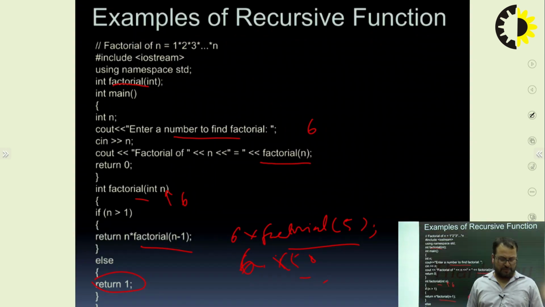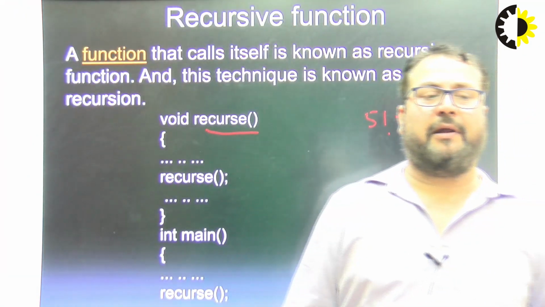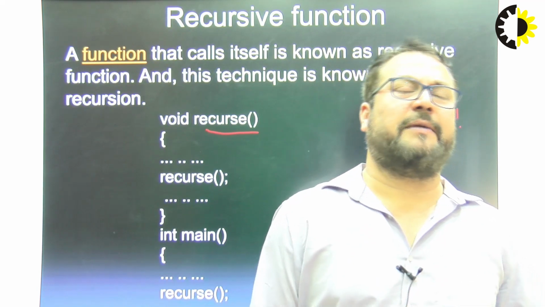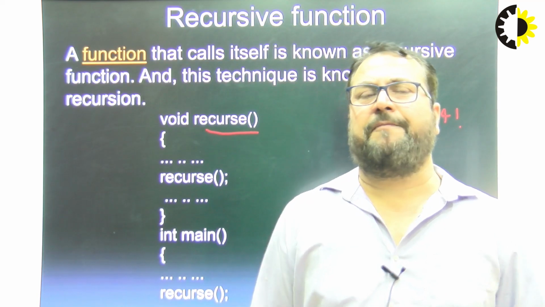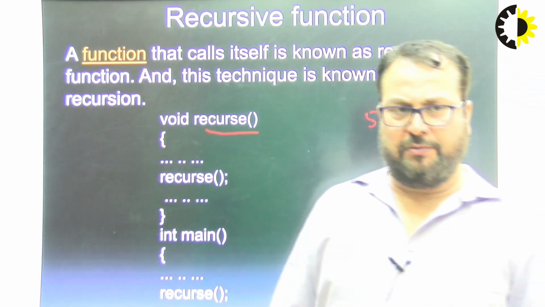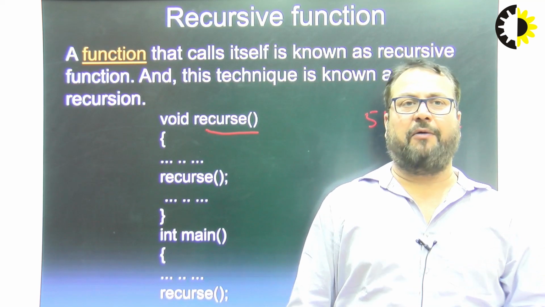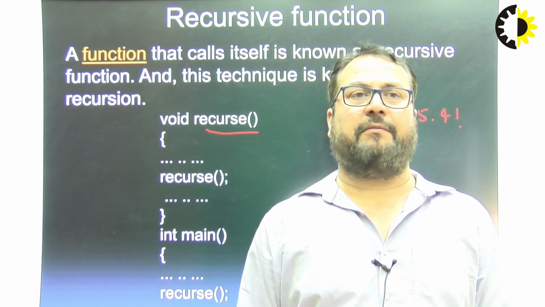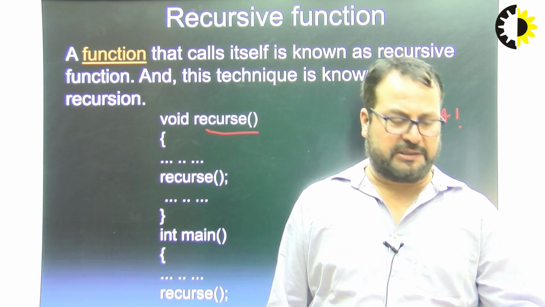Okay, so here we have seen many categories or types of function, like user defined function, system defined function, inline function, and different types like friend function and recursive function. Depending on the type of problem and how we are going to solve it, we can use any category of these functions. So that's all about it. Thank you, everyone.